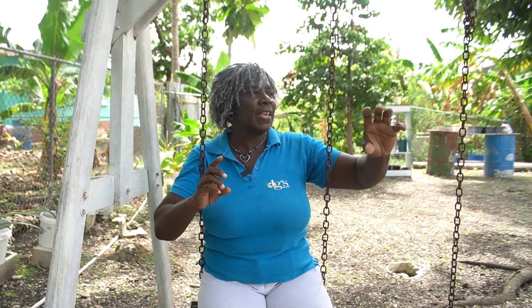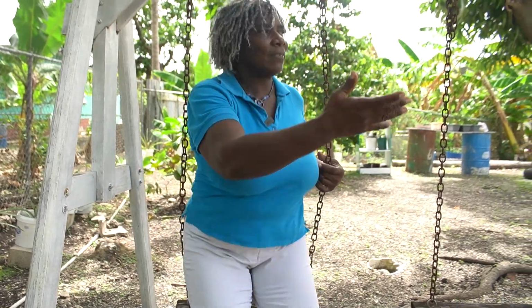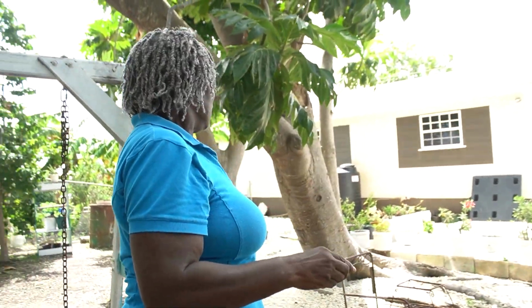Plus, there are advantages and disadvantages. I try to plant things that would help with the air and with what we put in our bodies. So I try to do that, and I love the plants so much. It helps me to relax when I'm doing it, and when I see the flowers and how they produce and come out, it just inspires me. So I don't know what encouragement I can give you, but I think you can give it a try. To those who really don't like dirt or putting their hands in dirt, now I love it.